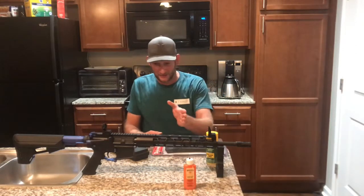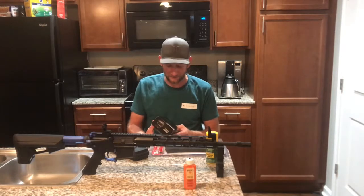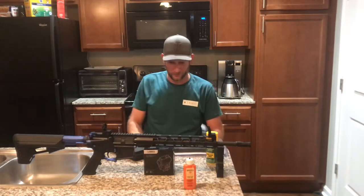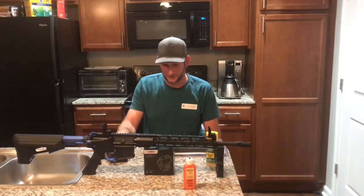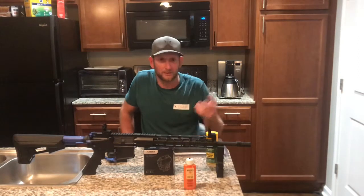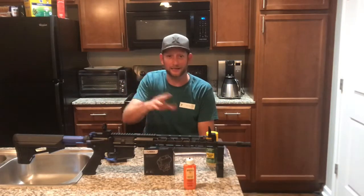I didn't have this set up at first, the pop-up iron sights here. I had a red dot, which I thought was great. In all actuality, that red dot was terrible because I shot at 75 yards and it turned the whole target into a red dot. There's no aiming involved, it's basically shoot it. The first shot I had, my buddy was the cameraman, and he's terrible at taking any kind of video.